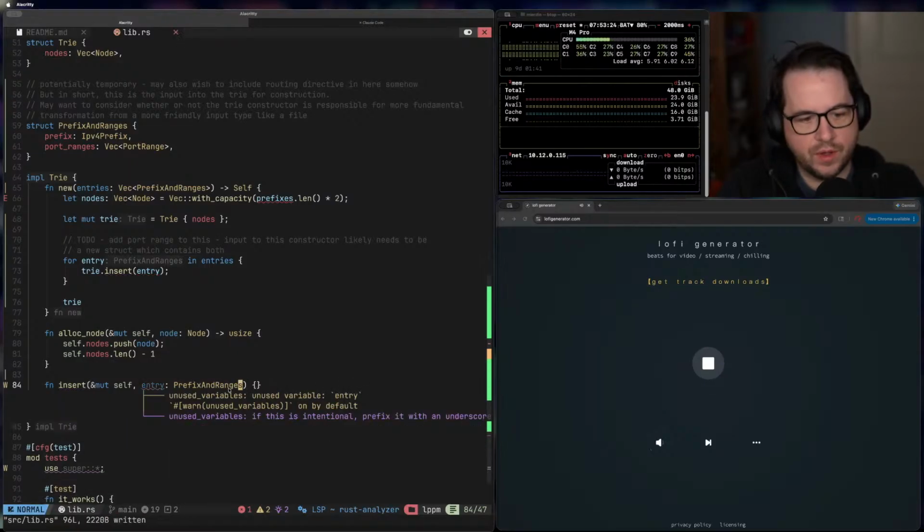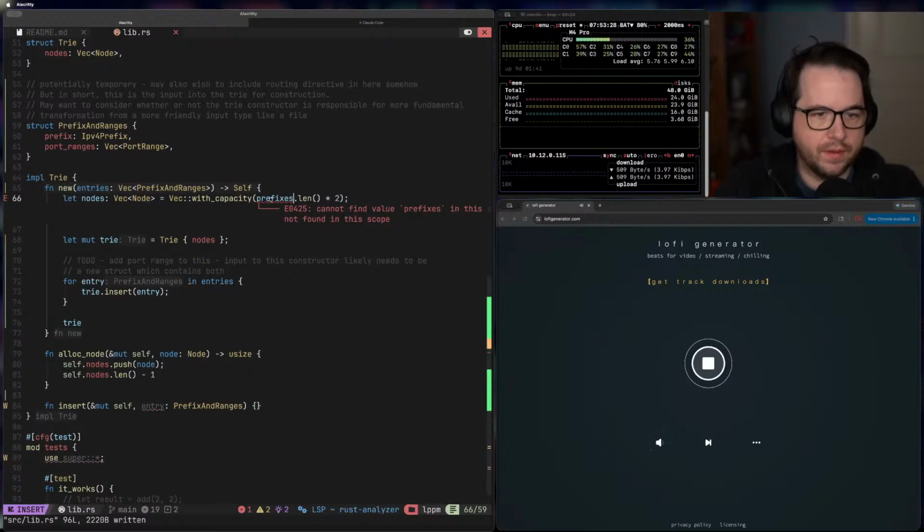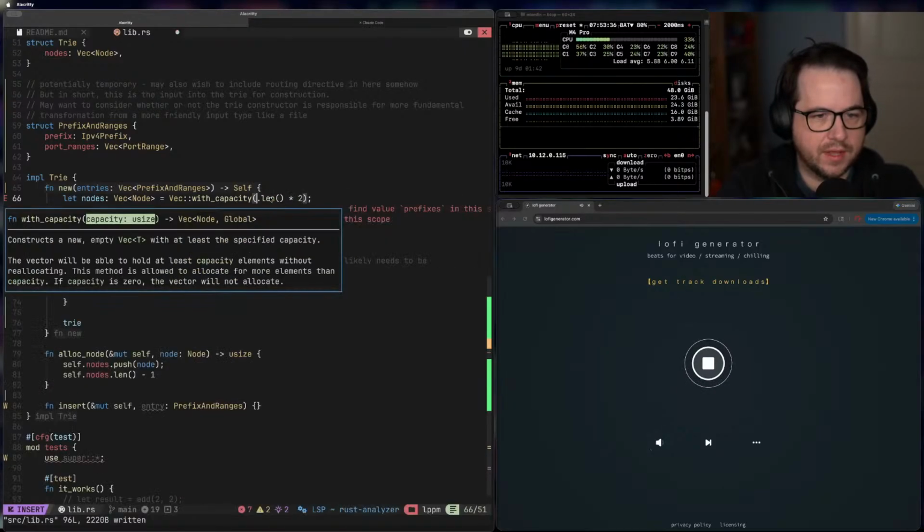So now we've got that plumbed through. And this should be the same, right? Yeah, the node vec should still be the length of the entries, because the entries is still one prefix.